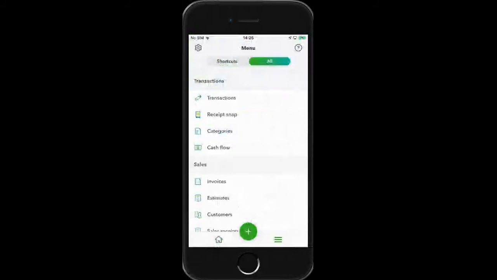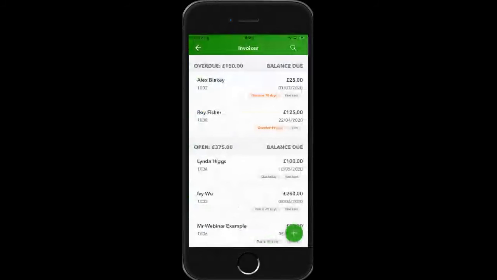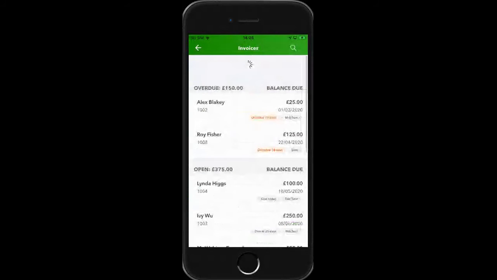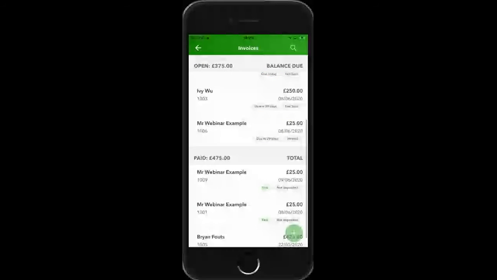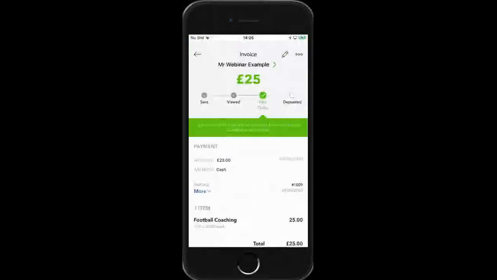Now, if I go back into that invoice, and I go to page one here, it's been sent. My customer has viewed it, and I have been paid. The only thing I haven't done is actually deposited that amount of money. Now, if they paid me by credit card, or via card, then it would obviously be deposited to my account, and I can associate that with a transaction that I have in my bank account.